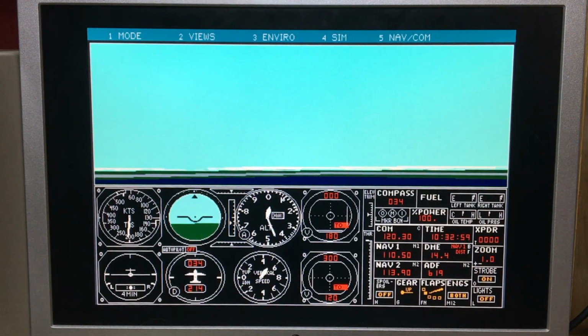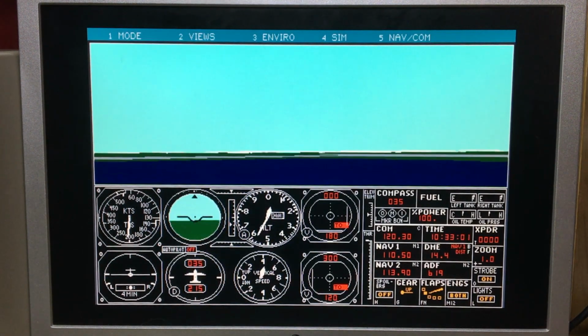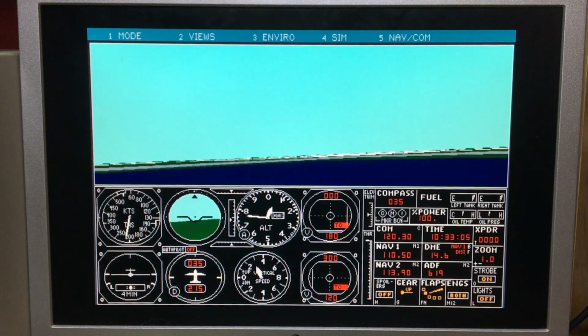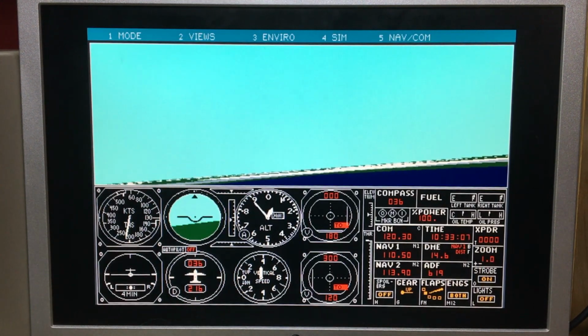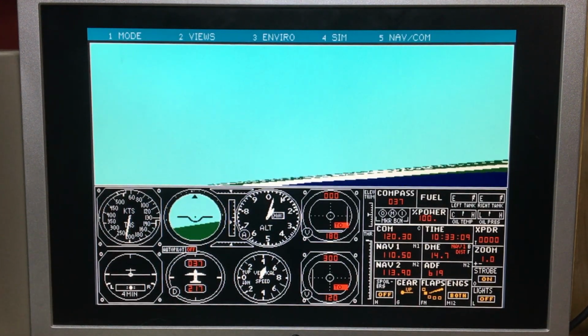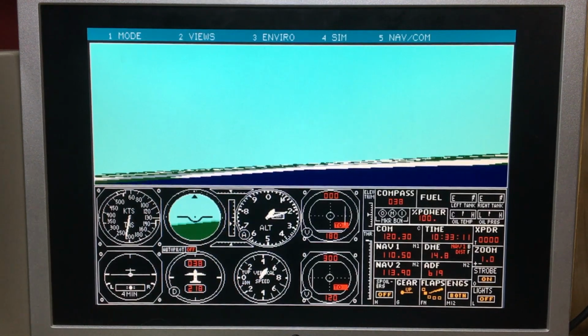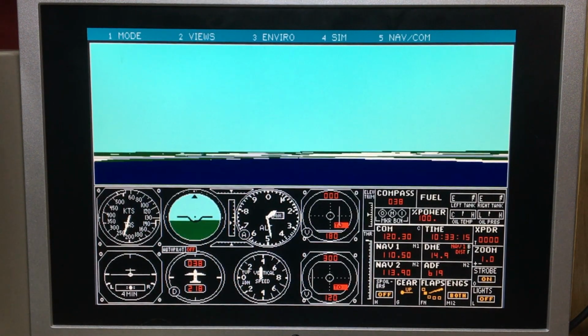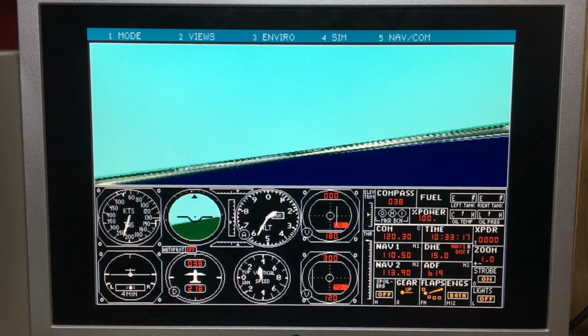Well, ladies and gentlemen, I am a little bit disappointed. I know this is an earlier version than I originally played, but it appears the clouds are actually flat in this version. I don't know if that's because of the cloud settings, but they appear to be flat, so not doing that today.